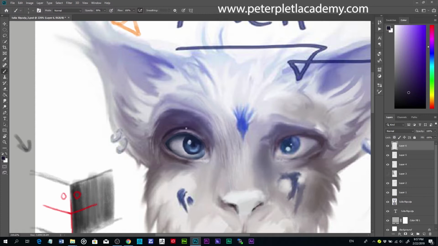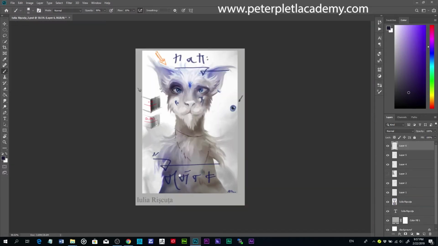Alright, but since I want to lose that shadow, I need to go with a smaller flow, so I will change to 10, and I start to develop it.